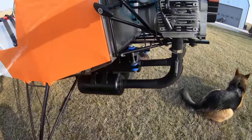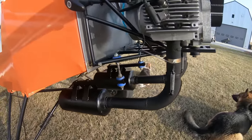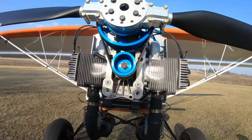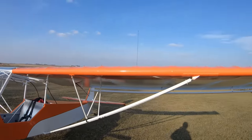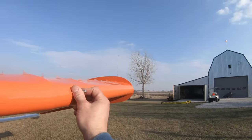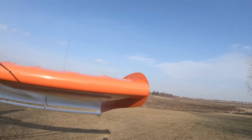Exhaust is another thing that I just went through, took it off, sandblasted it, painted it. It was a little bit rusty. Went through the engine, retorqued everything, checked all my fasteners. Pitot tube slides in for when you fold the wings, it takes up less room.